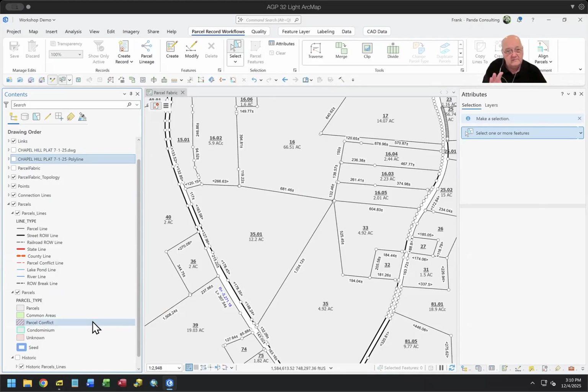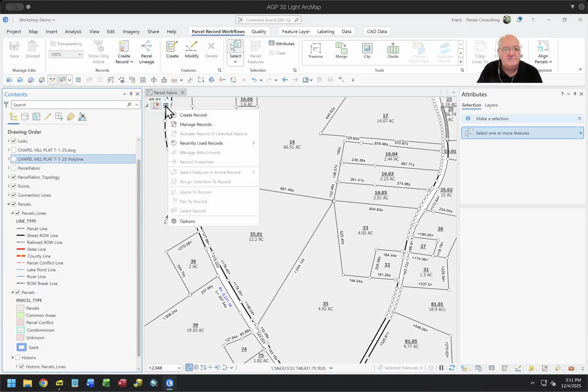Again, depending upon what you want to do, you want to make sure it's the correct coordinate system, make sure it's in the right place. And if it's not in the right place, you can always select on that, and you can do a georeference on that CAD file to make it fit the way it should be, or at least close enough to be what it can be. All right. Let me switch now into the parcel fabric because I'm really going to create this in the parcel fabric.